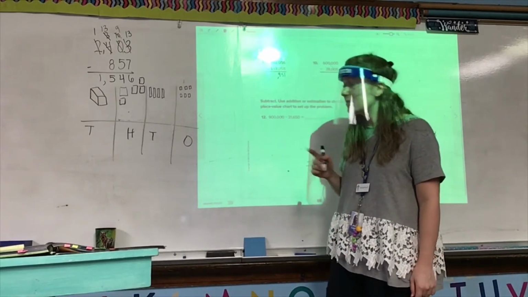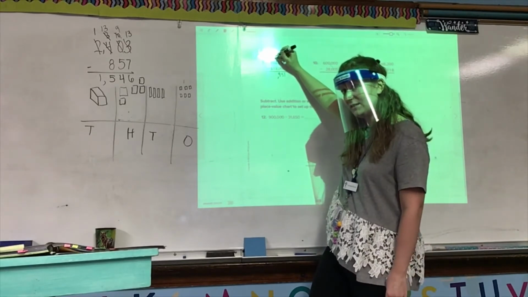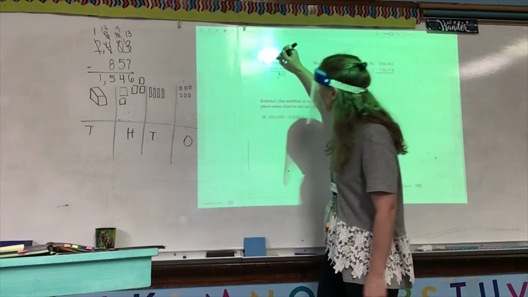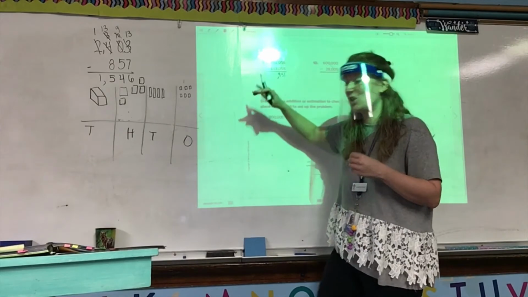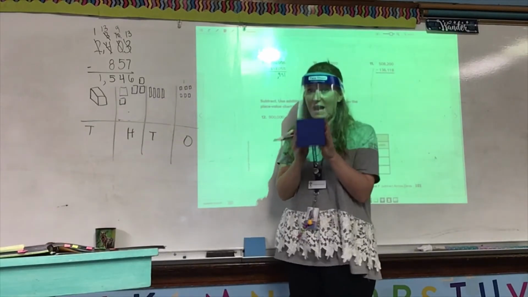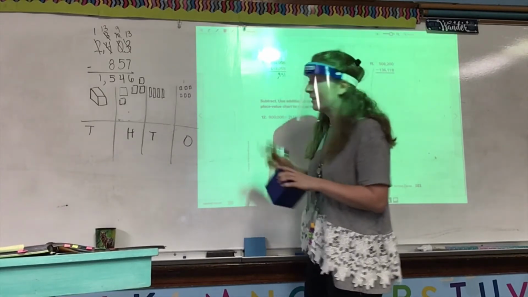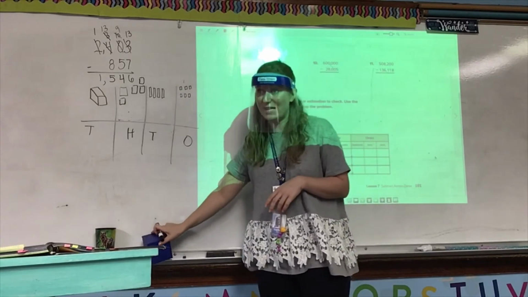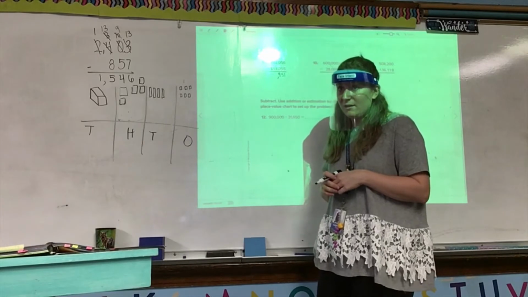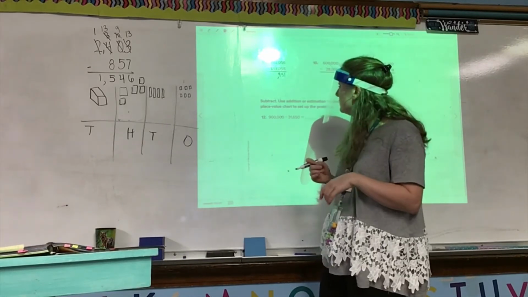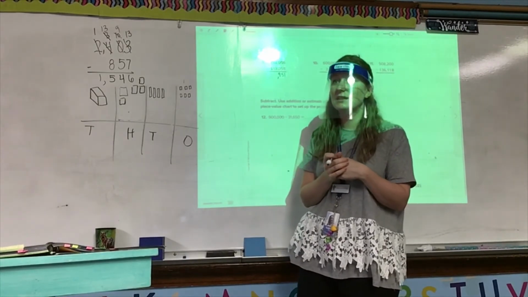Now, I give it to the thousands place. How many thousands are in 1 10,000? Always the same. 10. I have 1 10,000. I add 10 more. If I add 10 more, how many do I end up with? 11. Now, I have 11,000 cubes. Can I erase 3 of those? Yes. How many do I end up with? You can use your fingers. It's just subtracting. If I have 11 thousands cubes and I erase 3 of them, I'm saying 11 minus 3 is 8.